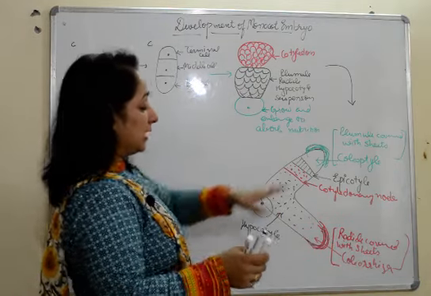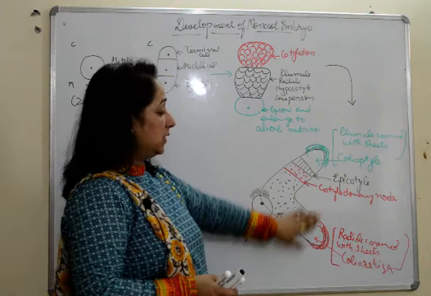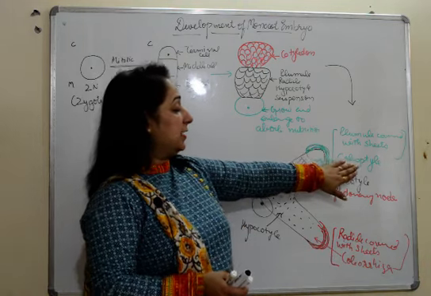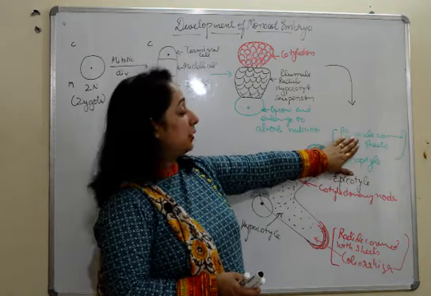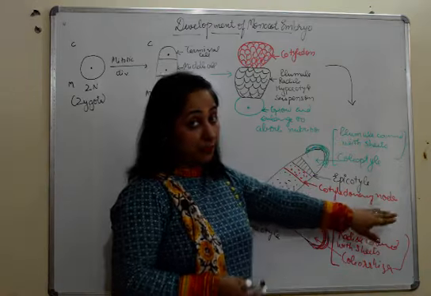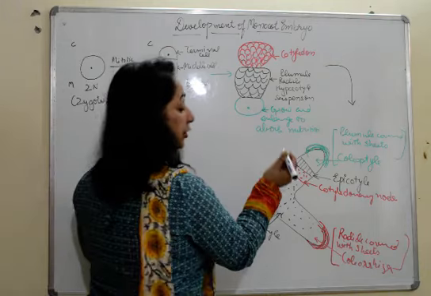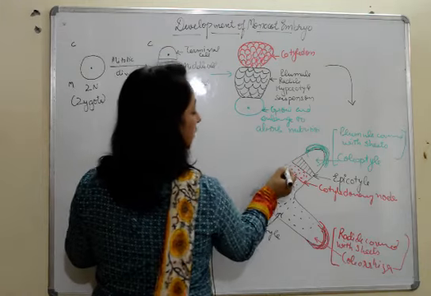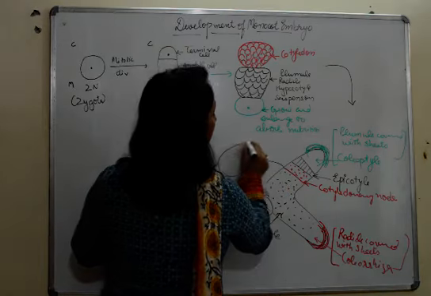Now what happens? These are the parts which are going to give rise to these structures. The upper part towards the chalazal end, the coleoptile, that is the plumule covered with sheaths. Then we have the epicotyl, and we have the cotyledonary node where the cotyledon will be attached. I'll make the cotyledon here. The cotyledon is attached here at the cotyledonary node.